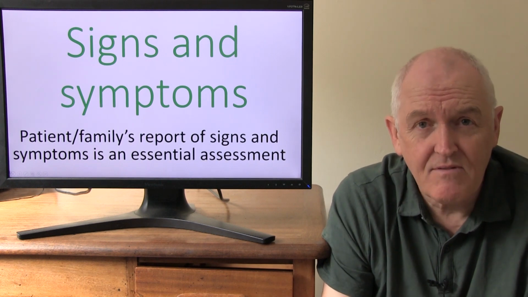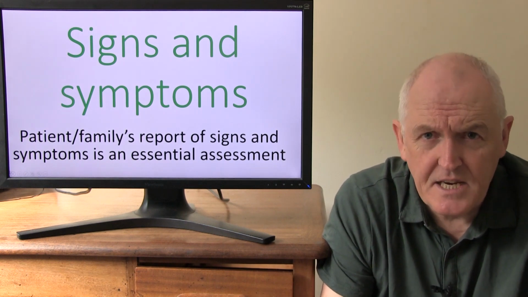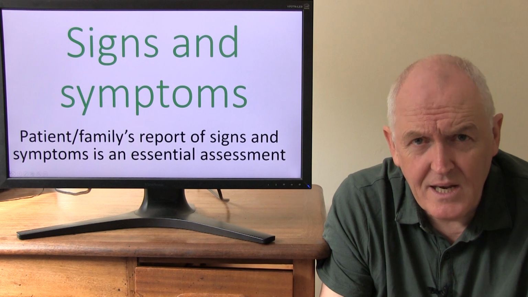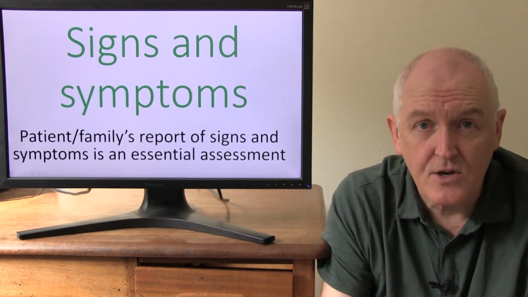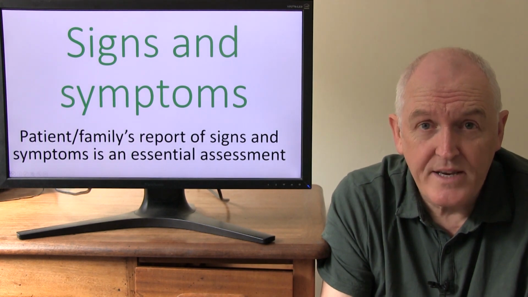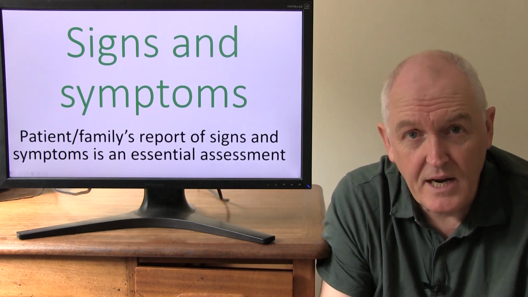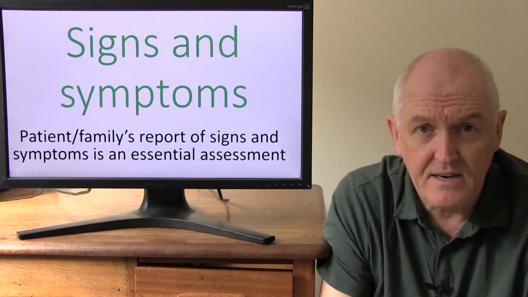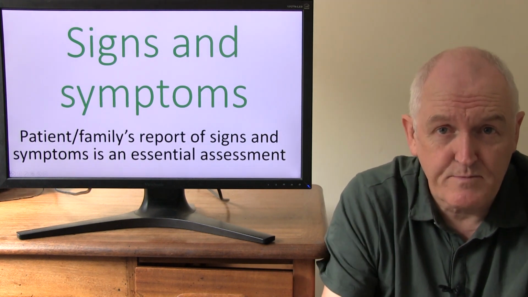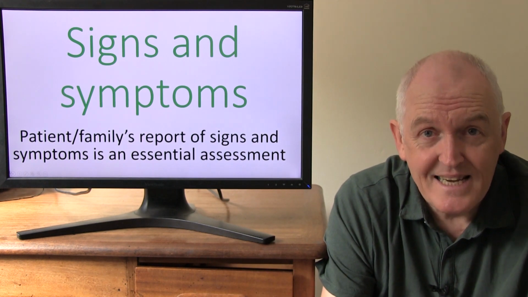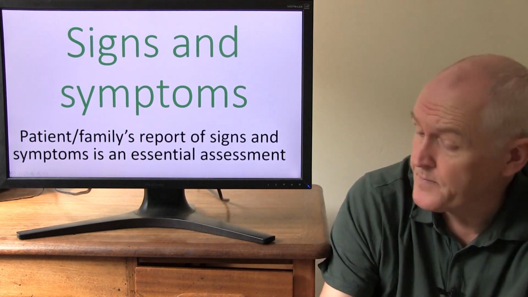Or a patient may have long-term diabetes or asthma, and the signs and symptoms again can be reported, what they are normally like, and crucially what has changed that has brought about seeking your attention. So in other words, is this an acute on chronic condition? For example, a patient might have chronic obstructive airways disease that they've had for the last 20 years, but then they have an acute exacerbation and the symptoms become acutely worse. And we need that essential information from the significant others that come in with the patient.